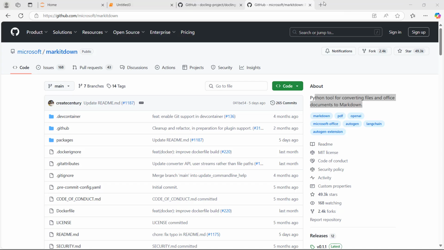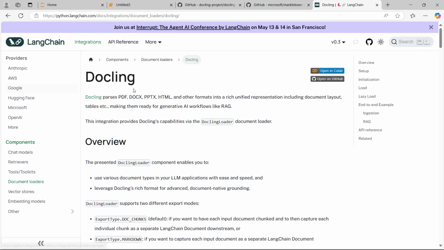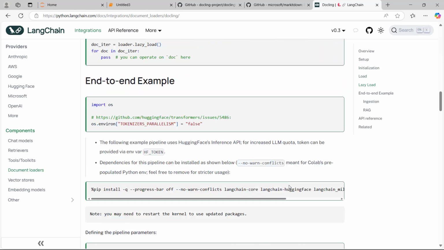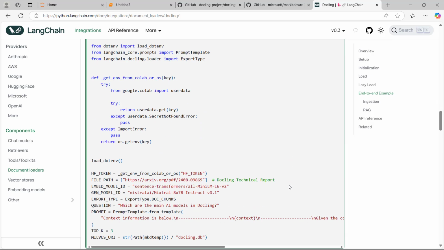Let me show you that. This is the official LangChain Docling documentation, and we have Docling support from LangChain as well, clearly documented here. You can explore more by checking these examples.